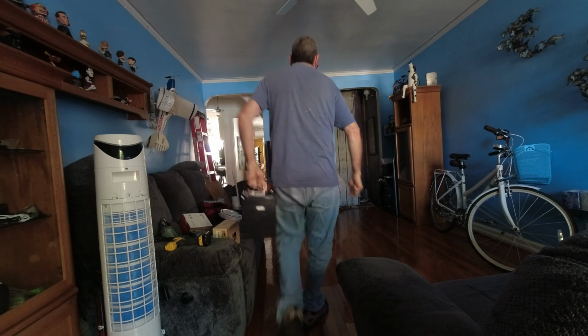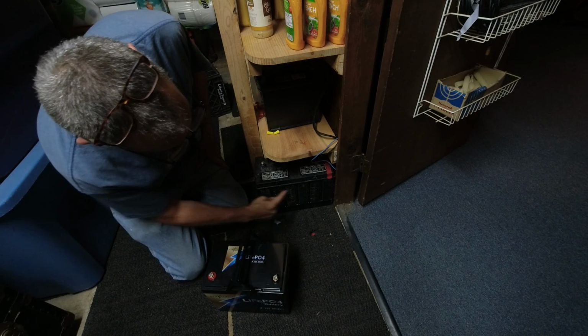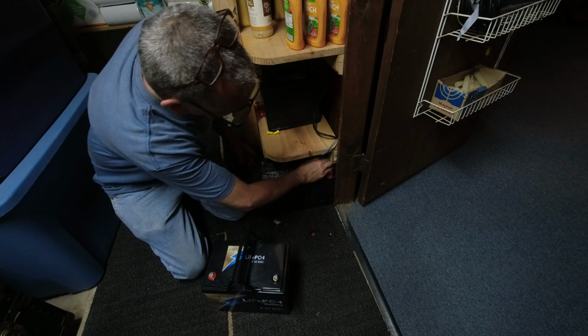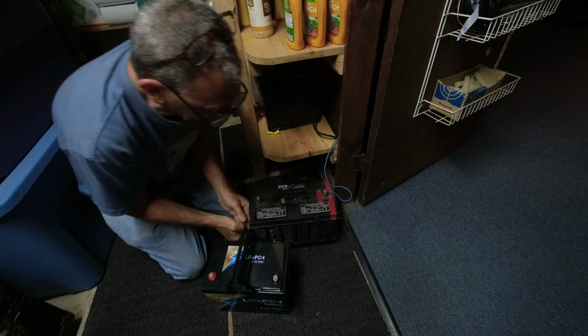This is a real light battery. Weighs like 15, 25 pounds at the most. My battery's not doing good here. It looks like it's got a leak, and this is a deep cell. Just in time to put a new battery in here.